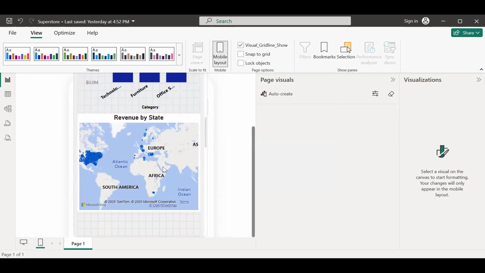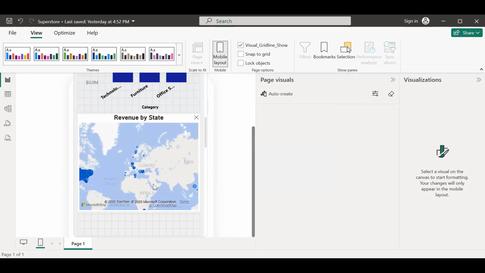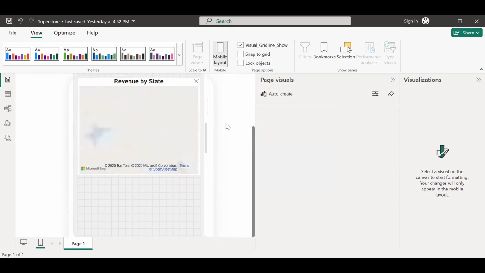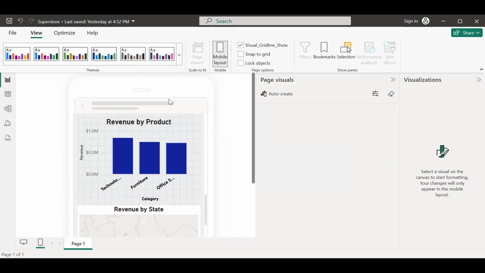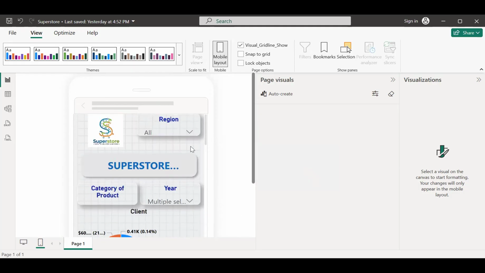You see. So if you have to publish this, somebody who has a mobile phone can actually see the data by using the mobile application. But this one, it's part of Power BI service. So you must have an organizational account and you must create an account in the Power BI mobile application and you must sign in. All right.